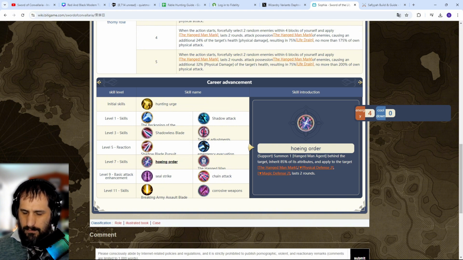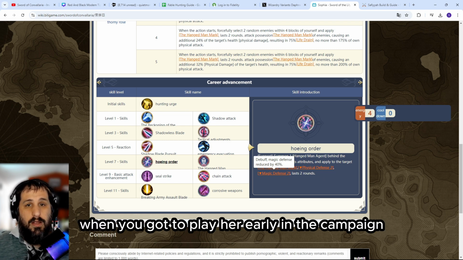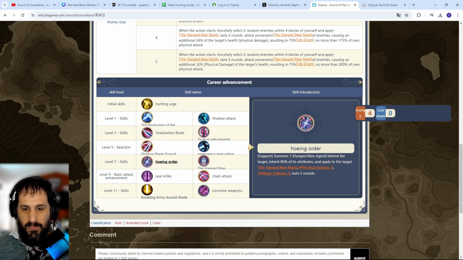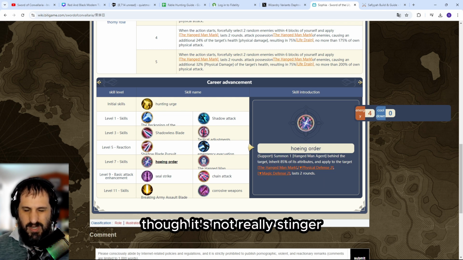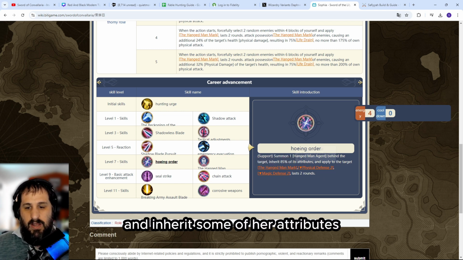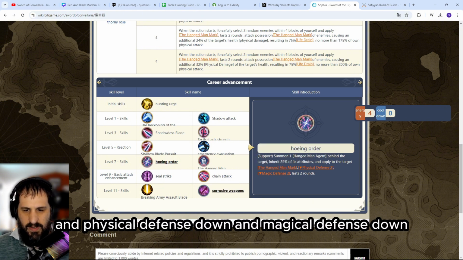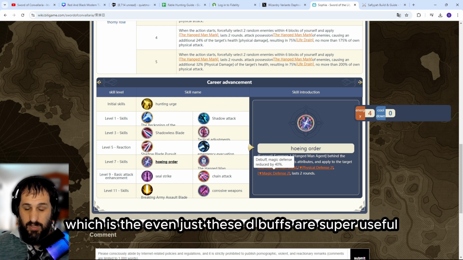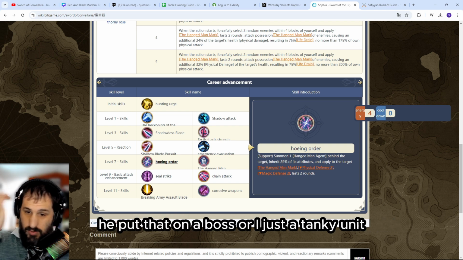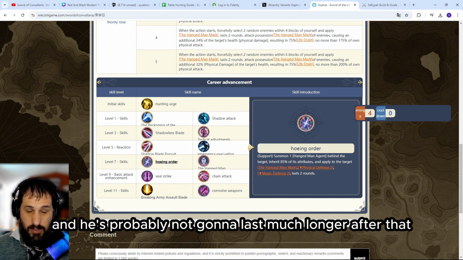Hoeing Order. Strange name, but this is the one that you've seen when you got to play her early in the campaign. She gets to summon a Stinger, though it's not really Stinger, but it's Stinger, behind the target, and inherits some of her attributes and applies Hangman's Mark to the target, and physical defense down and magical defense down. Which is, even just these debuffs are super useful. You put that on a boss or just a tanky unit, and you pop a Hangman right behind him, and he's probably not going to last much longer after that.